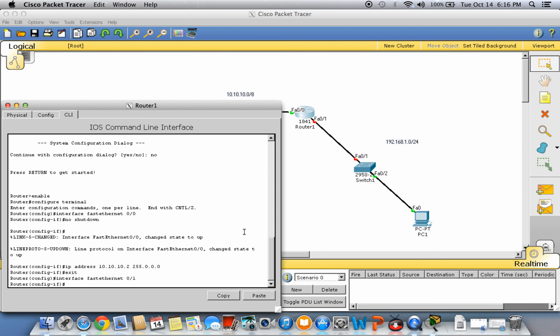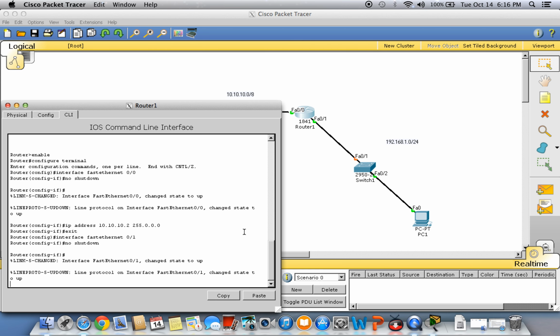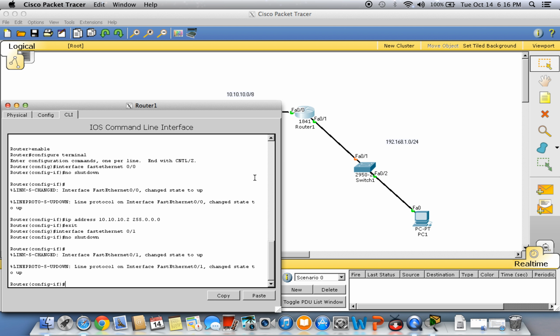Again, to make this link up, I will write no shutdown. Now we can see the link turn green over here. Again, I press enter. Now I'll assign the IP address, which is for this network 192.168.1.0, a class C IP address.